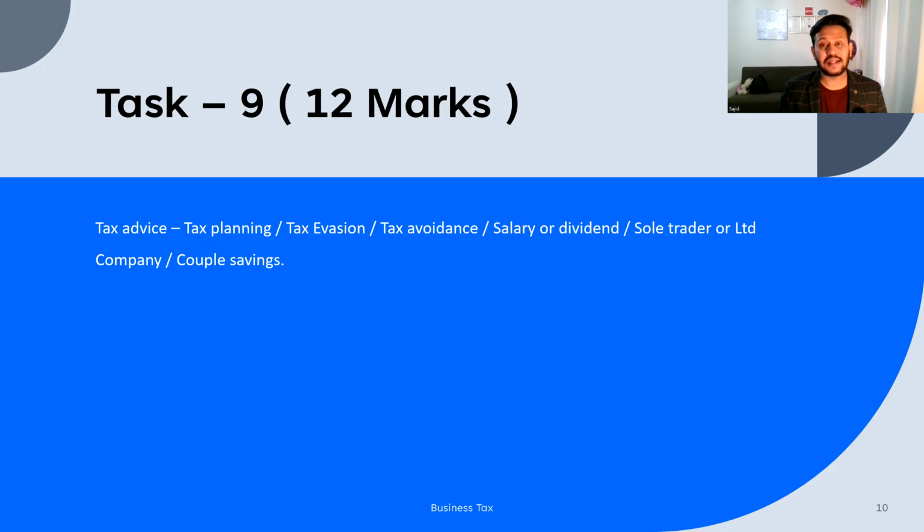So tax advice, we were looking at in every single chapter. When you do the chapter from the book, at the end of the chapter, you'll see at the bottom there is something called tax planning. You need to make sure you read the tax planning for every single chapter. That will give you an idea what sort of tax planning you give. So we first start looking at the tax planning. Tax planning is the legal way to save tax. So basically, you tell the client, this is the best way you can save some tax.